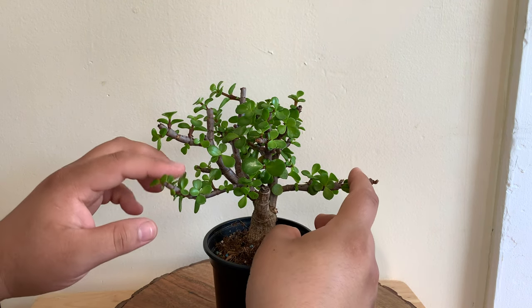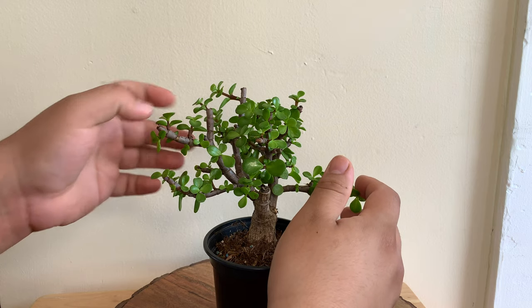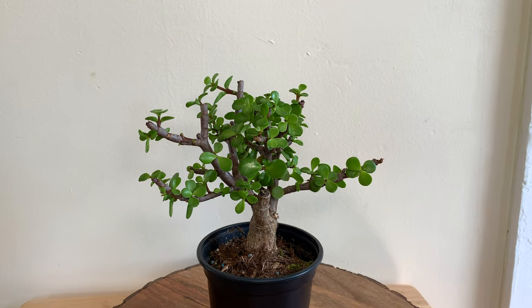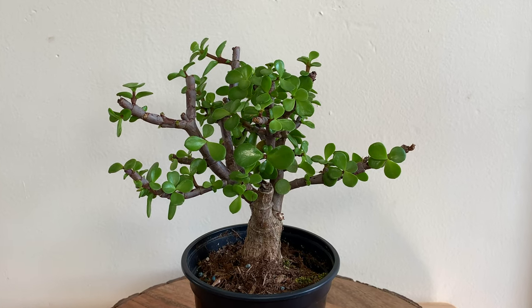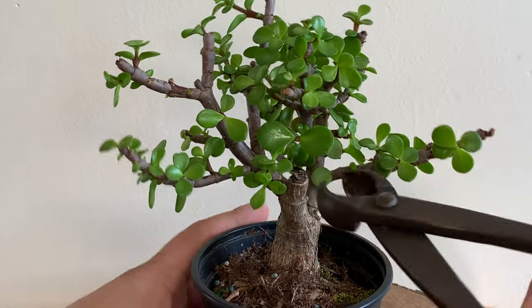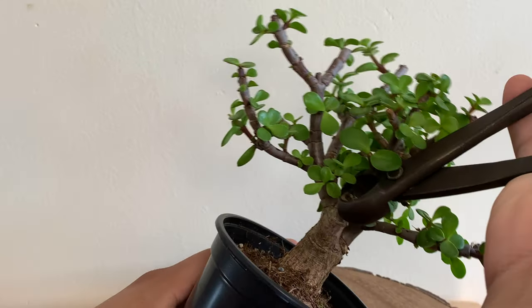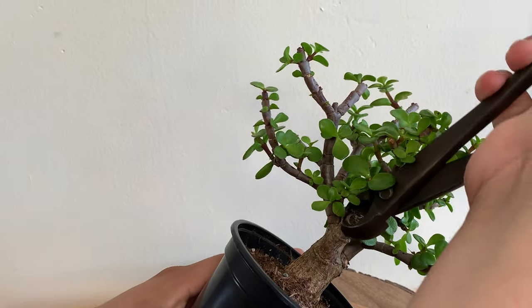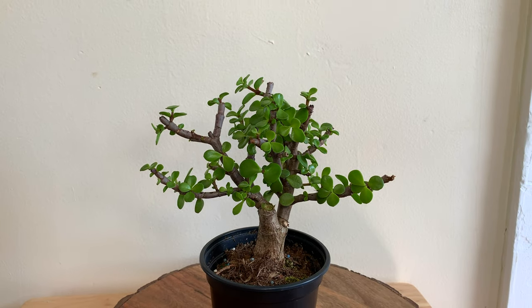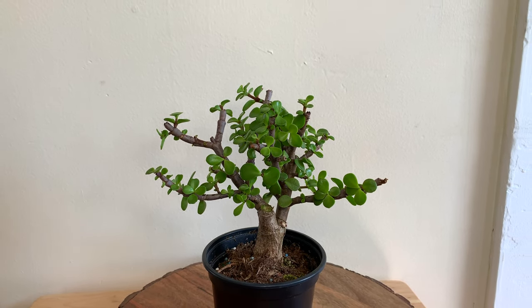Okay, structurally, I got one branch out there, another one there, one up here. They're pretty flexible, which is pretty good, easy to work with. But what we can do is probably get rid of that cut point that I have right there at the trunk. I'm gonna use the concave cutters, and that will easily make the trunk line much better. As you can tell, now it's more smooth to the eye. You can just track your eye better to the left.